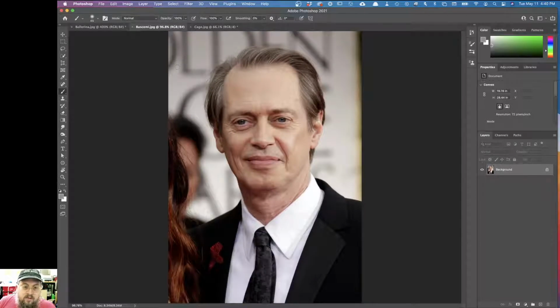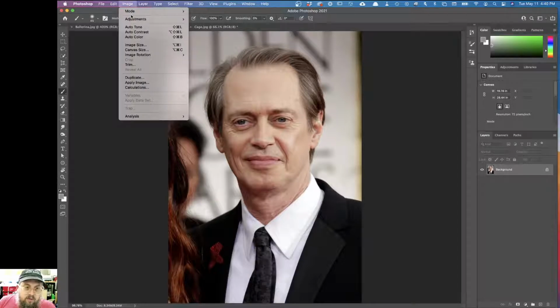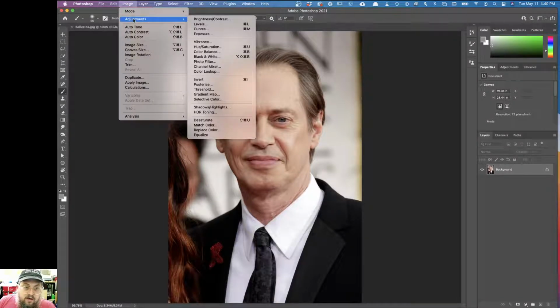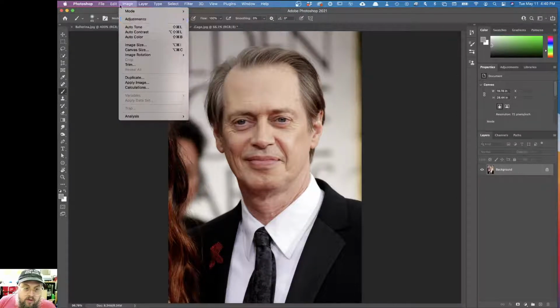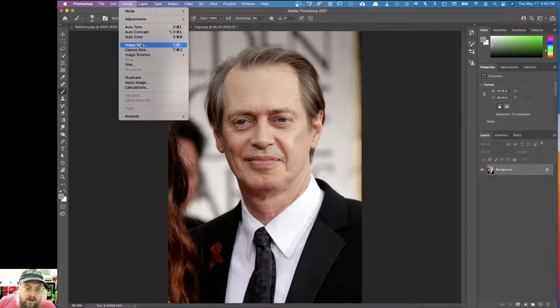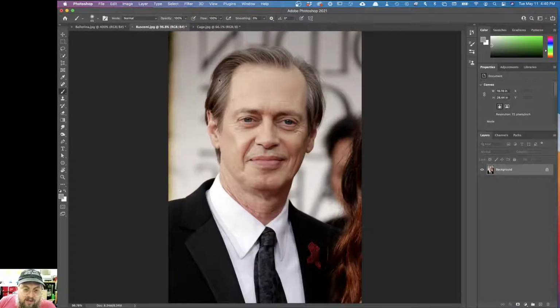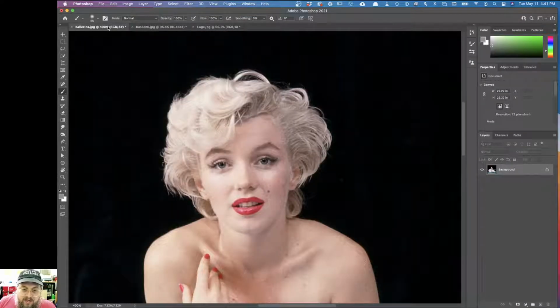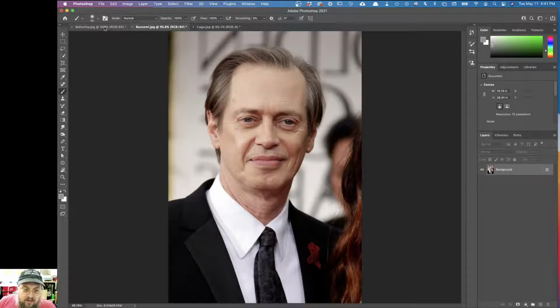And so if we were going to use this image, we would want to consider perhaps going to our transform options. And under our transform options, there we go, image rotation, we can flip this horizontally. Looks a little bit less like Steve Buscemi now, but the lighting is going to be a better match.